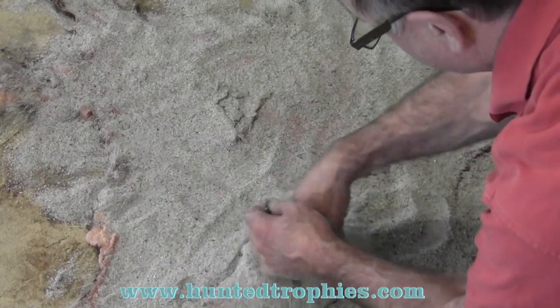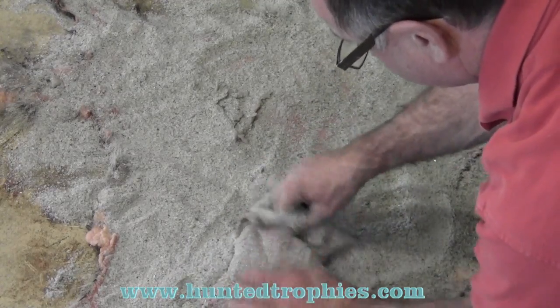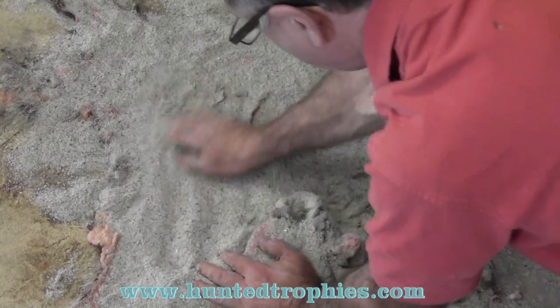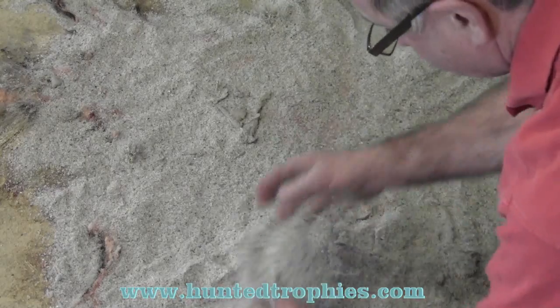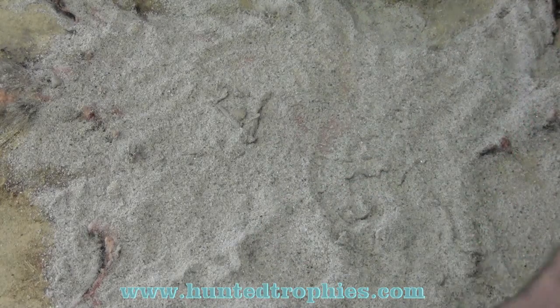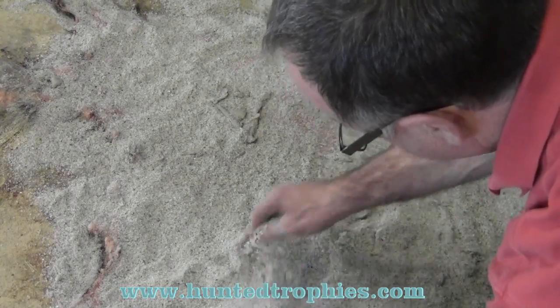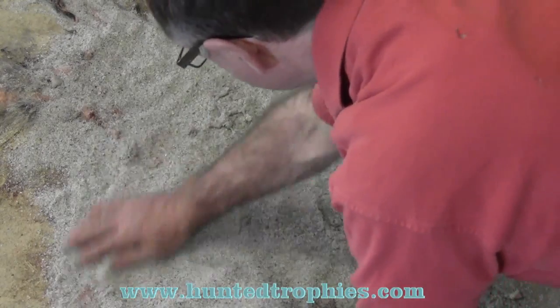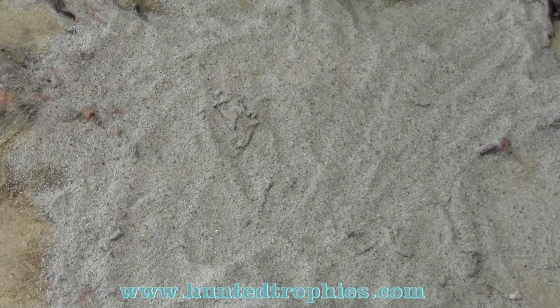I always like to put a little bit inside. If I'm doing bears, I'll actually get it and poke it inside the ears a little so it cures them out good. Nothing worse than a bald ear on a bear. Make sure the lip line, make sure every bit of that hide is salted and got salt on it. Lay it aside, let it set and cure for a day, and then come back and rub the salt in, make sure it got all spots.